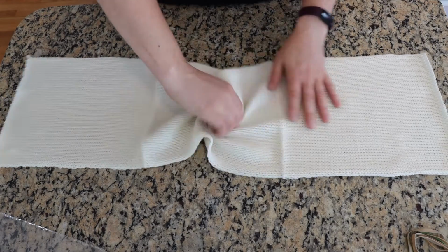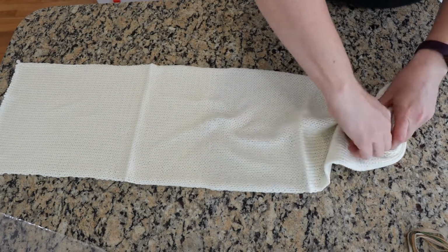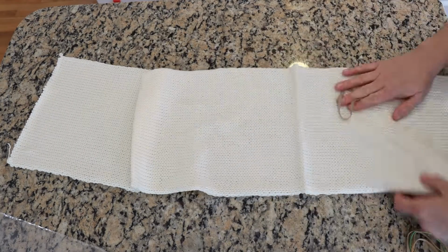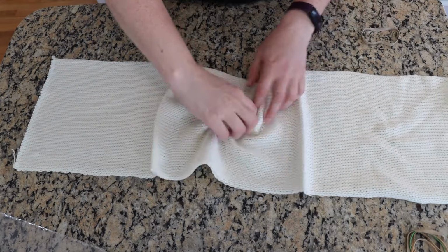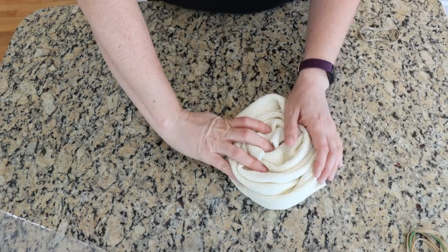I started messing around with different ways to twist this up because it is longer than it is wide, and so I was unsure if I tried to do one spiral starting in the center, how that would feel across the whole thing, but ultimately I think that might be what would work best here, but I think it would be fun to try a lot of other kinds of techniques in the future.